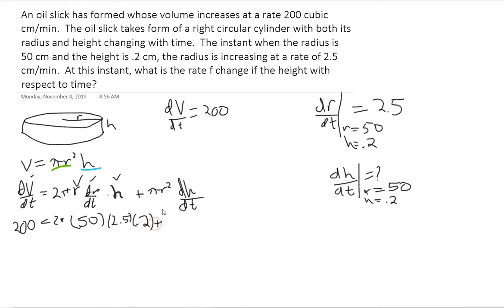So what you guys are probably going to realize here is this is the easy part, plugging everything in and doing the algebra. It's setting it up that is difficult. So once you get it set up, you're probably going to get the majority of the points if it's on an exam or homework, because that's the hardest part. And then dh/dt, that's our variable. That's what we're solving for.